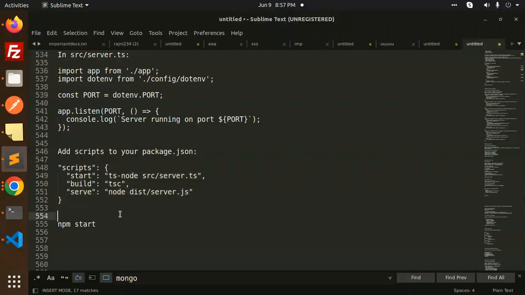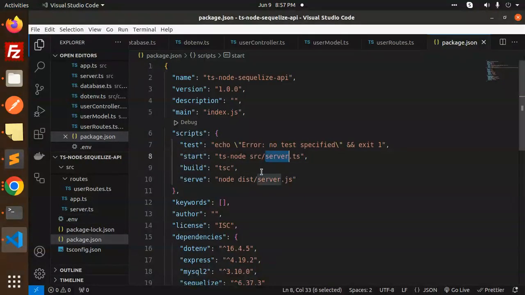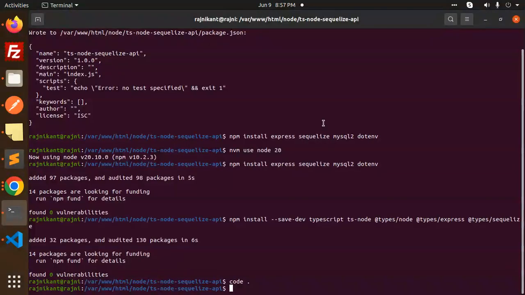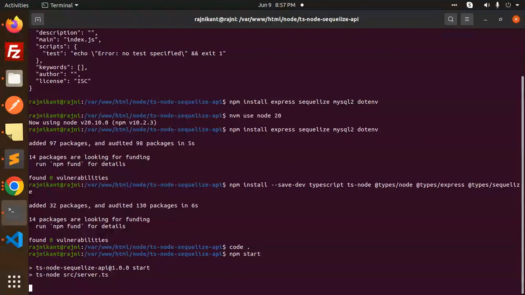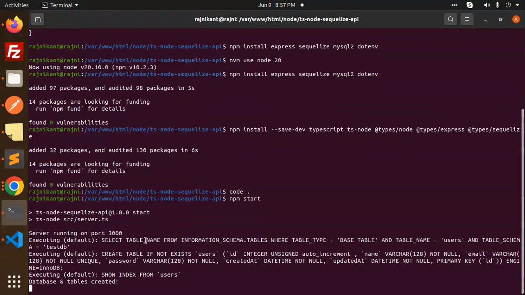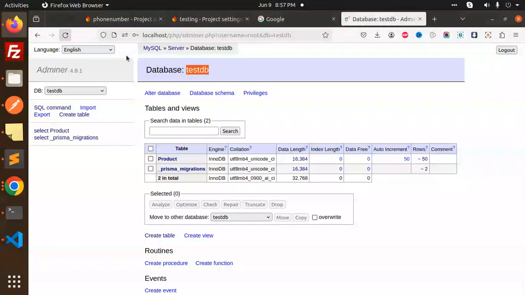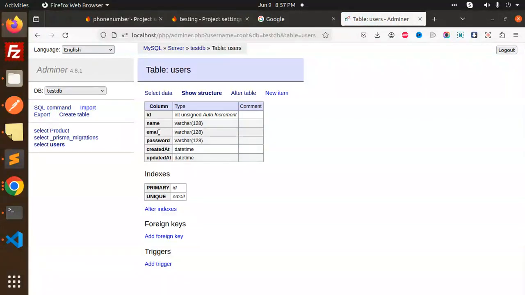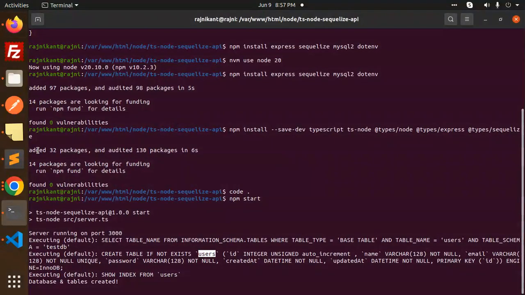Now we will go with npm start because we are doing the development server. If I just run it, we go with this project. Let's run it, and in Sequelize, here you can see it's executing the default test db, and it creates the table if not exists, that is users. If I just reload, here you can see the users table with all the fields id, name, email, password, and created and updated data is created, right? So this is done. Let's run the API section.